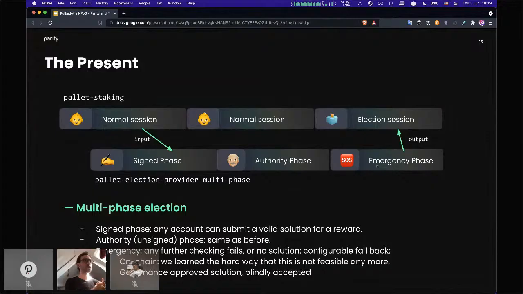And most notably, we are in the midst of getting rid of that on-chain backup election, because imagining Polkadot having, I don't know, 50,000 nominators, 100,000 nominators, running the election on-chain is just suicide. The chain is not going to survive that. So there's a new emergency system now in place where if the election system for whatever reason fails, governance can intervene and fix it, or say, okay, there's an issue in the system, temporarily this validator set would be used.